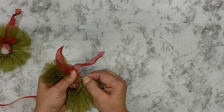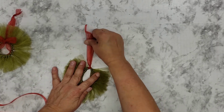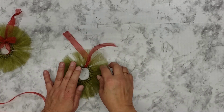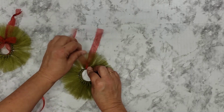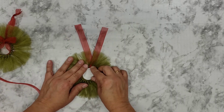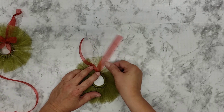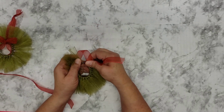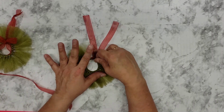It's sitting over top of this green one here. So when we lay it down, I'm going to have that in the back, and I want to pull my green up around it, so it'll look like it's going all the way around the green. Oh, and this is the side I want. Not that side, that was the back side. Sorry about that. Doesn't look as pretty as the greens. So the red to the back.